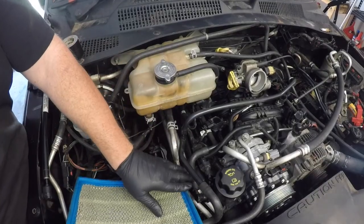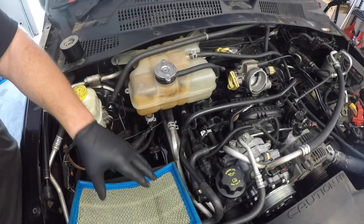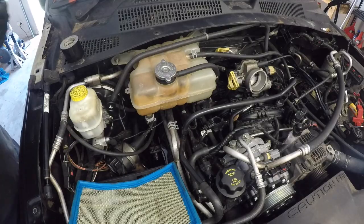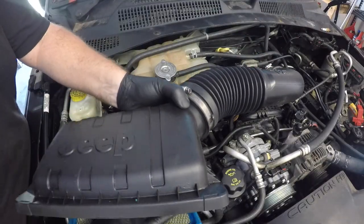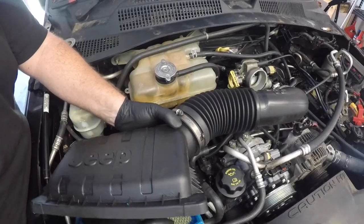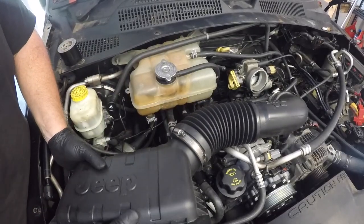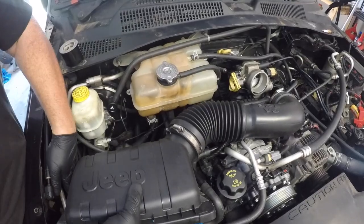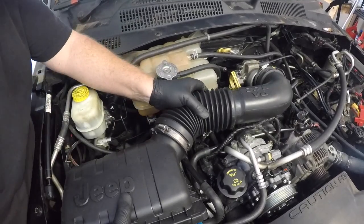The next thing you want to do is just reinstall your air filter element and the air filter box and tubing, making sure that that air filter is sitting in its correct location before you clamp it all down, as you don't want to fold it or pinch that air filter and allow unfiltered air to enter the engine.